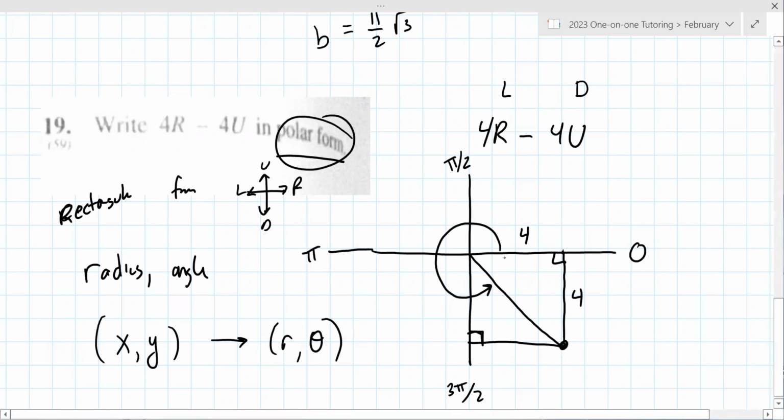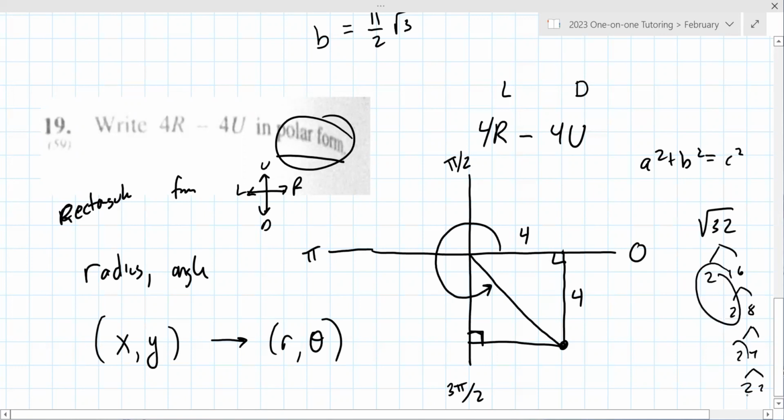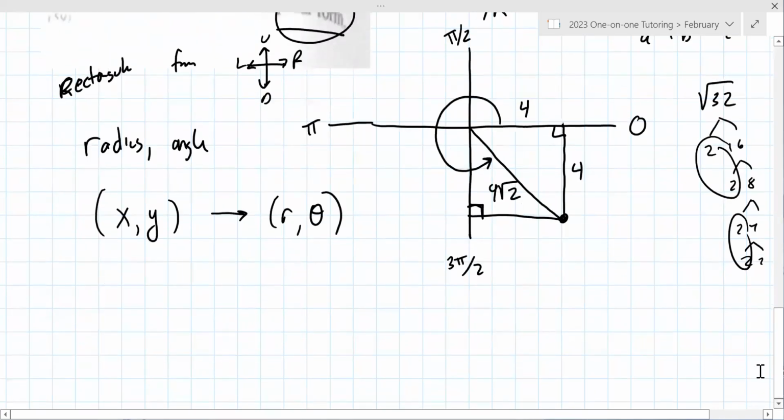So how do you find the hypotenuse when you're given two sides? 4 squared plus 4 squared, well, a squared plus b squared equals c squared. So that's 16 plus 16 equals c squared. Then 4 equals c. Close. You have to take the square root of 32. Now there is a shortcut if you know the reference triangle, but if you don't and you have to do this factor tree, you will find that you bring a 4 out, but there's root 2 left over. Is that okay? Yeah. Okay, because we can go over that in more detail if we need. So now that's the first part. That's your radius, 4 root 2.